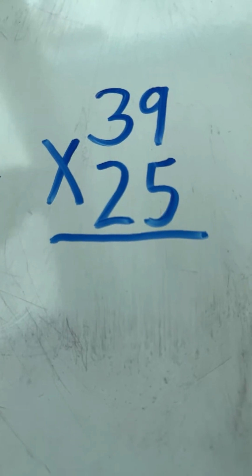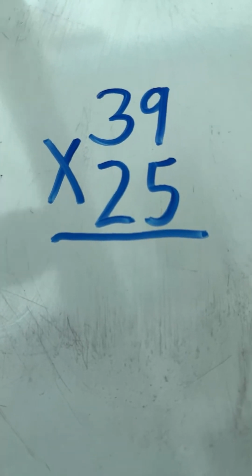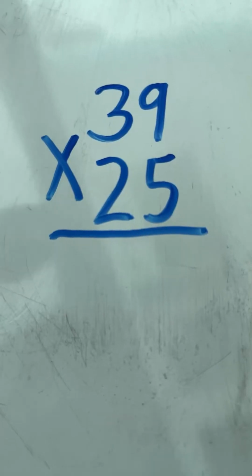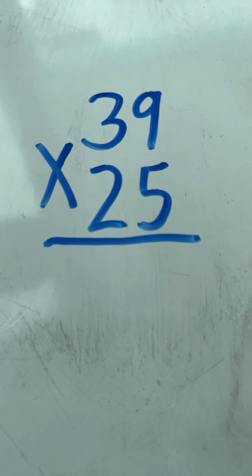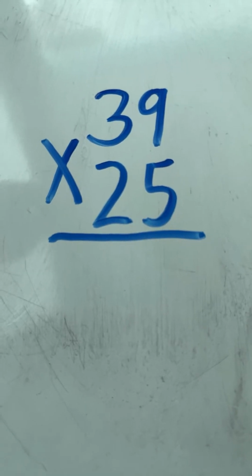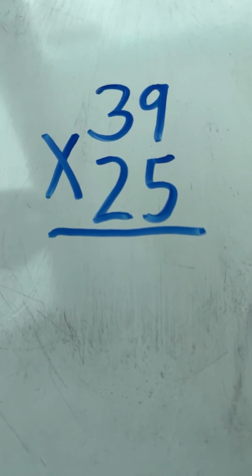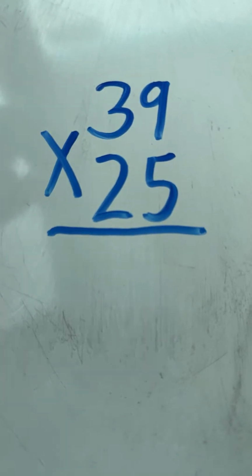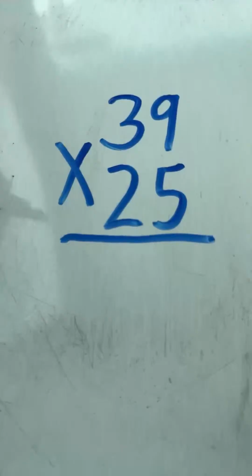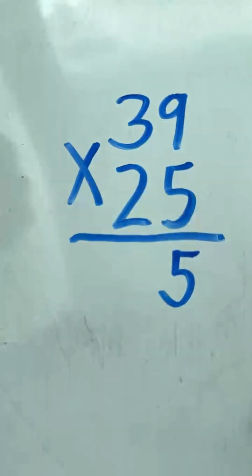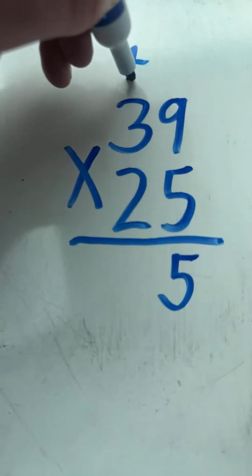And for anybody that's not fluent with single-digit multiplication, I definitely recommend that you get a multiplication chart, because these problems are a lot easier if either you have a multiplication chart or you're fluent with single-digit multiplication. So 9 times 5 equals 45. Since our product is more than 10, we will need to regroup. The 5 in 45 goes in the ones place. The 4 gets carried over to the tens place.